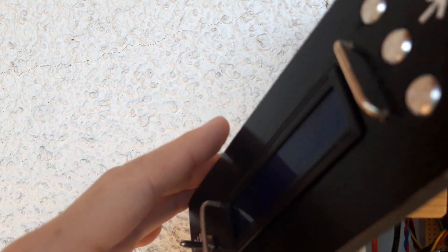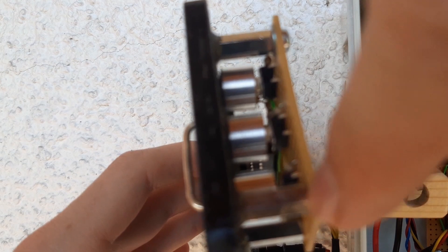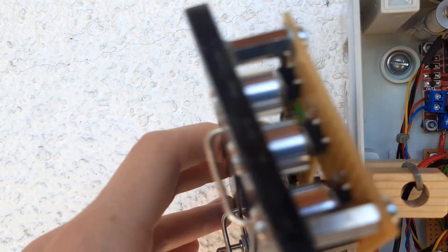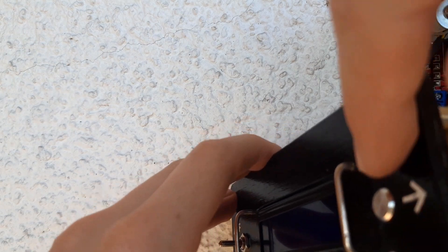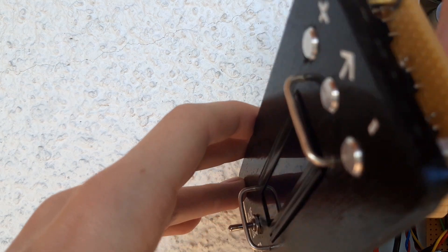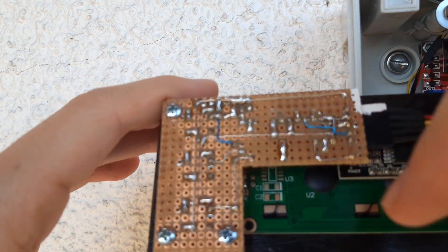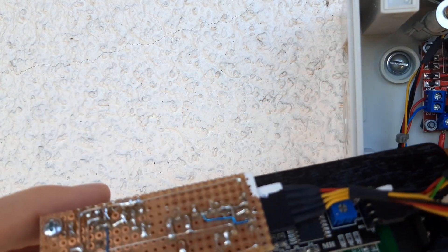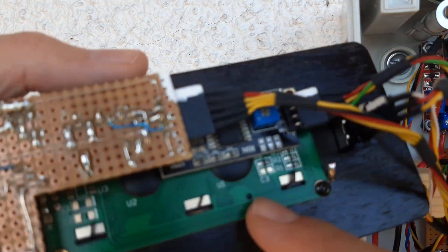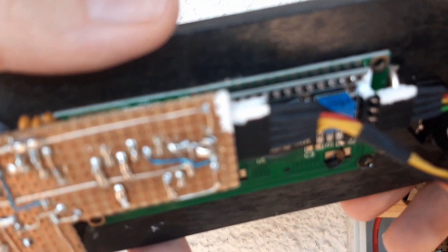This right here is the panel for the user interface. It has small buttons on the bottom on this PCB, and the actual buttons pressed by the user are these aluminium rods which I also turned on the lathe. In the back there is a PCB which does some debouncing and filtering — could also be done in software, but I thought why not. Then there is just the display and the switch, and all these wires can be disconnected so the display can be taken out of the front of the case for maintenance.